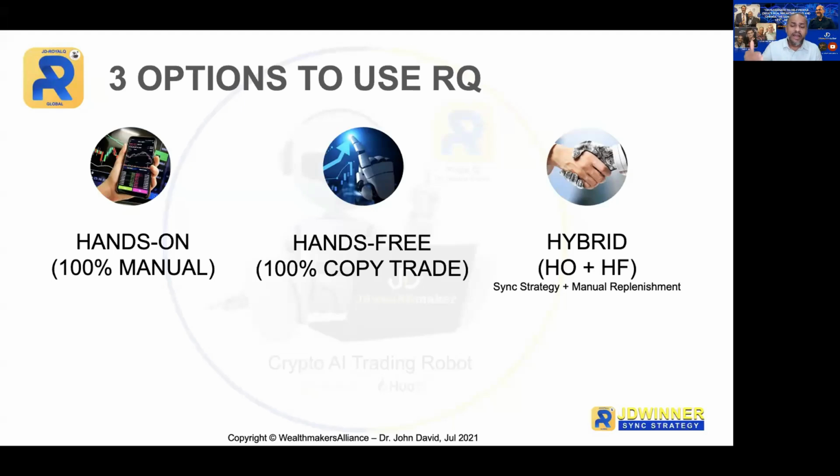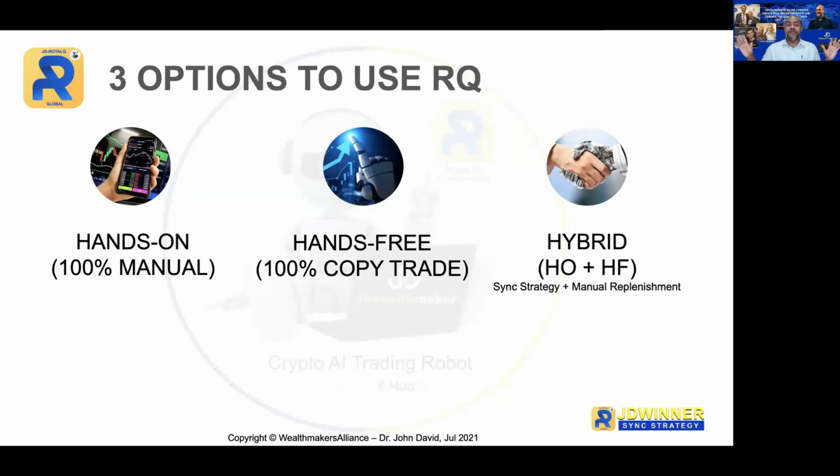Another option is the one I've created for the team, the hybrid. The hybrid here is basically seed strategy plus manual replenishment. I'm going to share with you now. If you can combine these three options, especially the hybrid, you can generate a much better profit if you are doing quantitative trading.